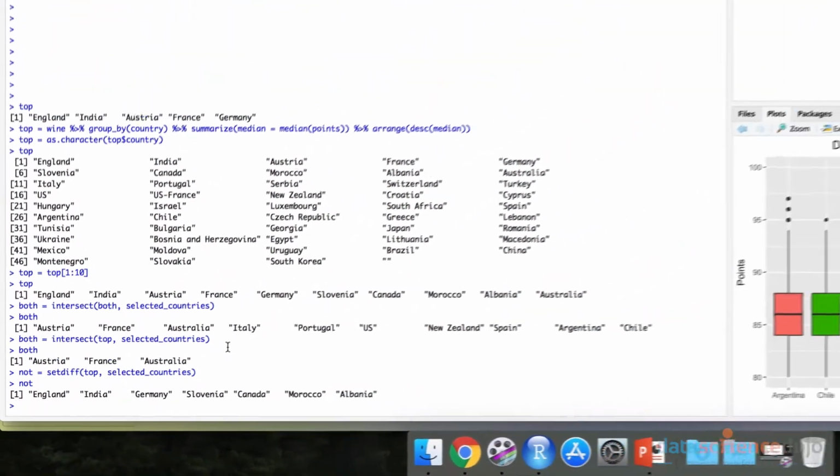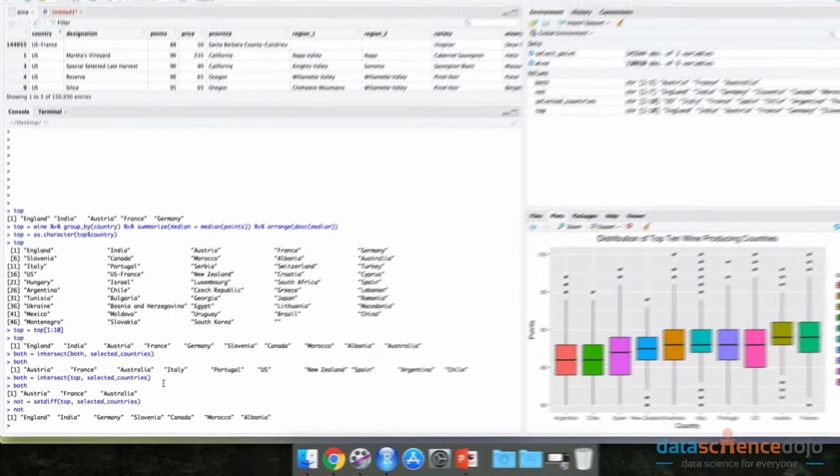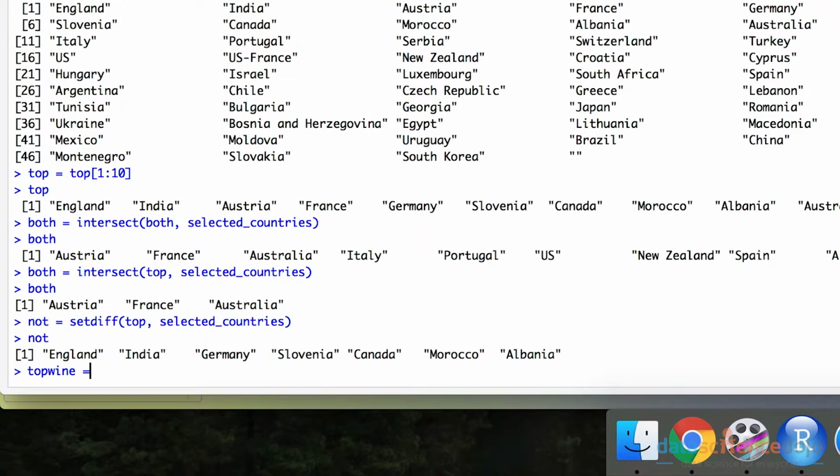So after dissecting this data frame from a country perspective, we can now turn to focusing more on the grapes. So in other words, if you want to find out which are the most represented grape varietals in this data set, we can do something as follows. Let's say top wine, creating a new object again, starting all the way from the original data set wine, and do another group by aggregation. This time we're gonna group by variety over here instead of country.